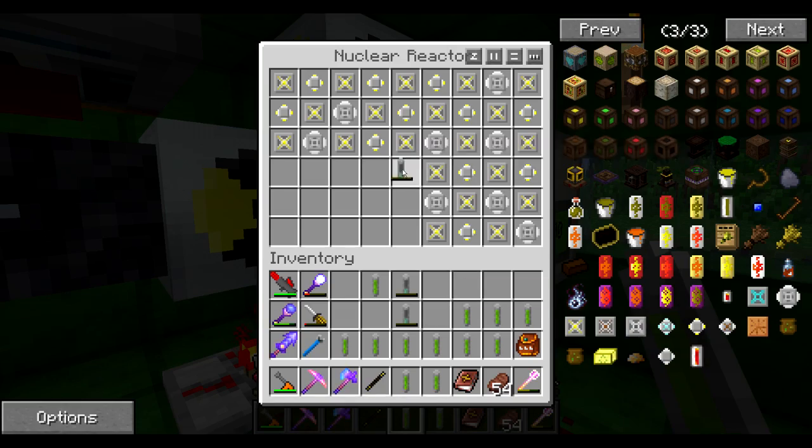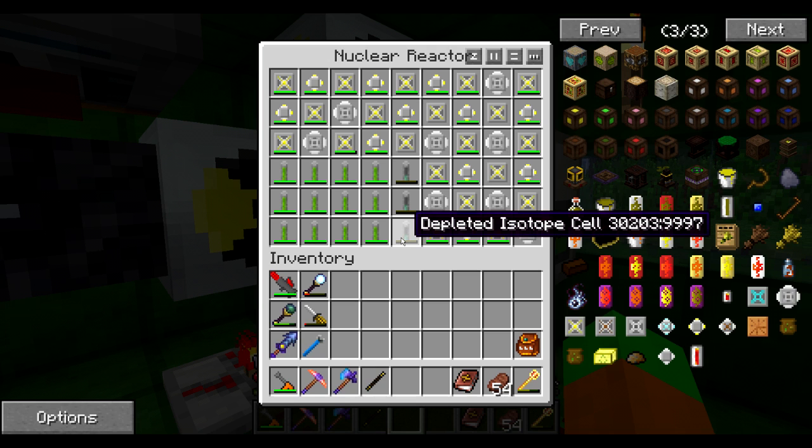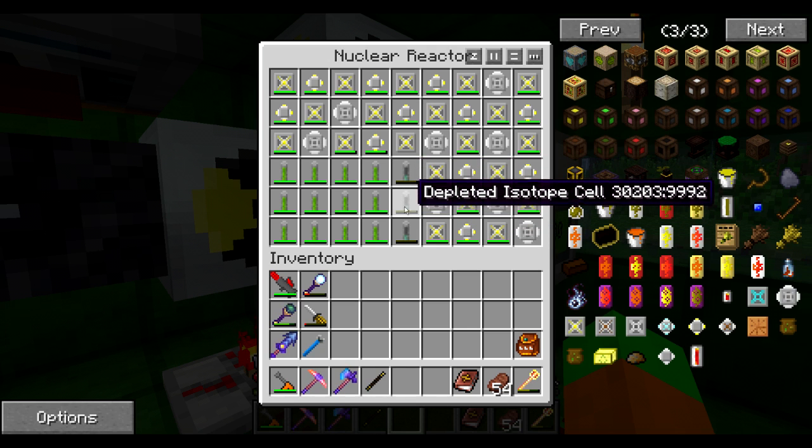And right here will be the depleted isotope cells, and the rest is simply the uranium cells themselves, which generate energy and heat, and you can see the durability of the depleted isotope cells slowly going down.